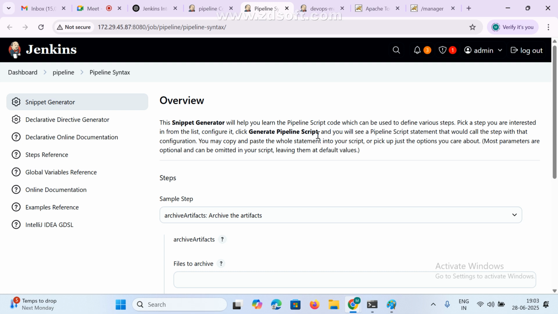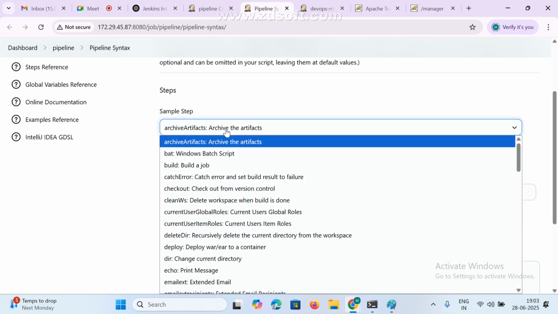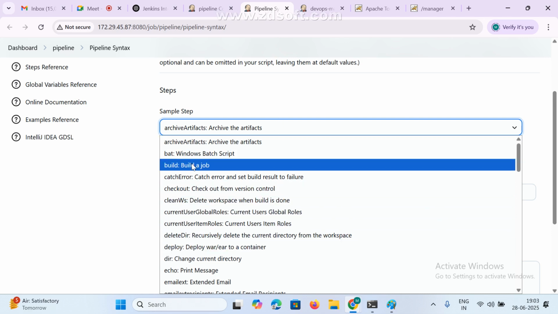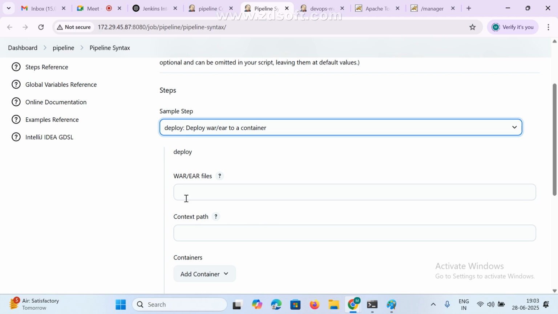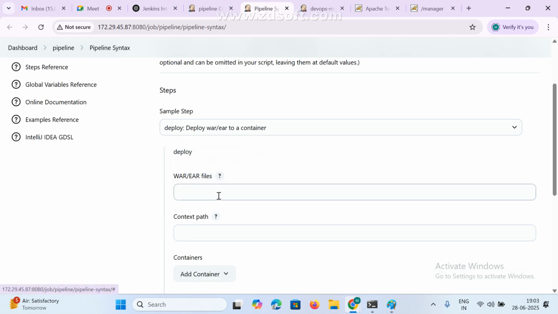That's it. Now, which plugin do you want to configure? Deploy to Container. If you already installed that plugin and click here, we can see that plugin name. Where is that? Windows, Tomcat, deploy. Now, see here, deploy war to container. Got it? Yes, sir. Click on it. Now give all that configuration. Here what do I need to configure, Monica? Click on help, copy this. Correct? Yes, sir. Copy, paste it.